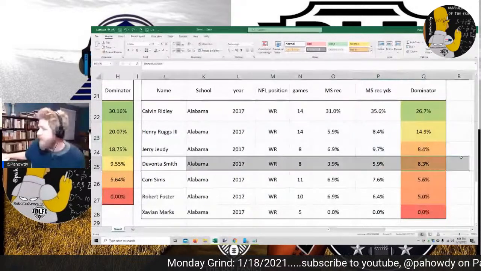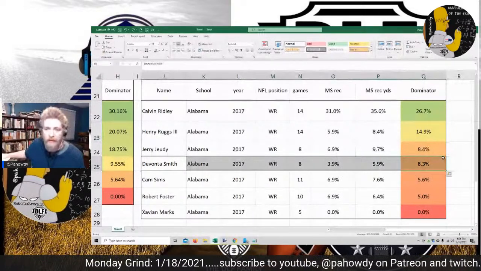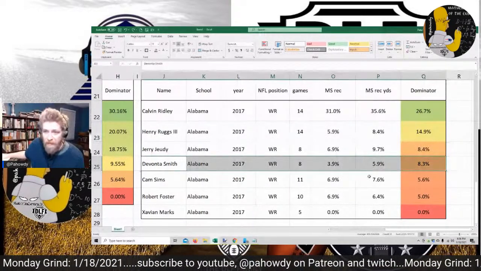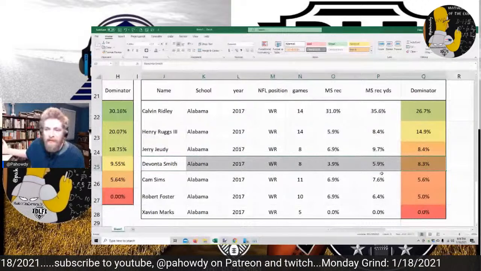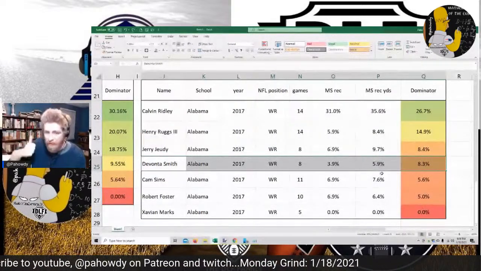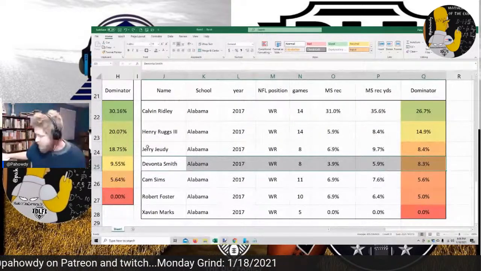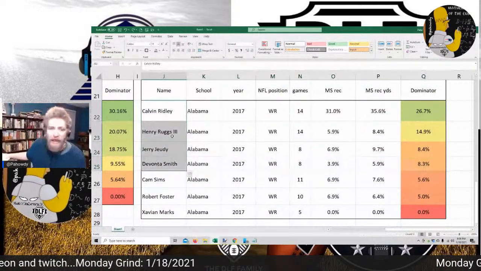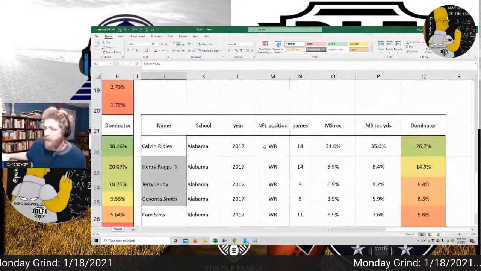But this is Devontae Smith. This is the player we're talking about now. In his rookie college season, he did fine. That's not a bad thing. Fine is good in a good way, right? But everyone's talking about the crunch he had at the position because of all the draft capital spent on Alabama.